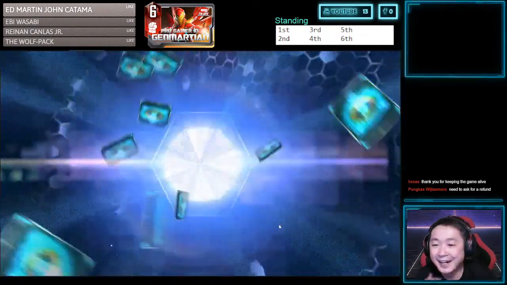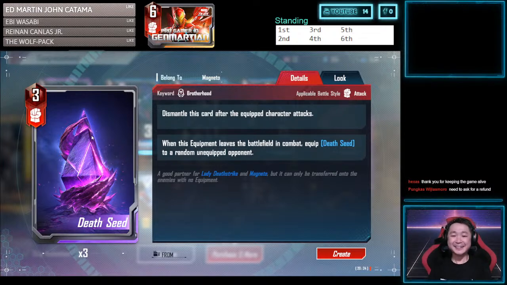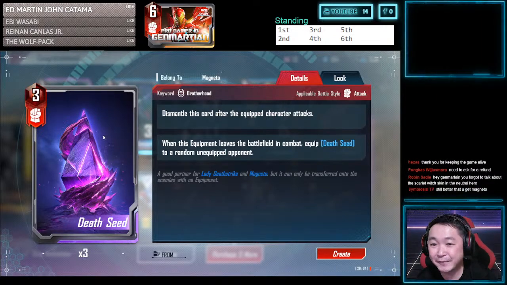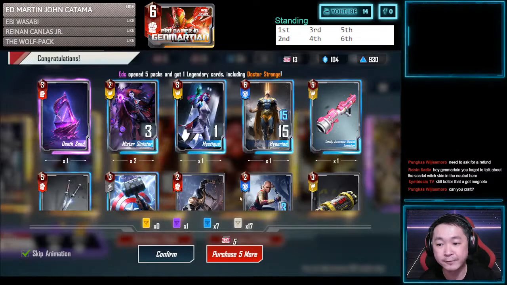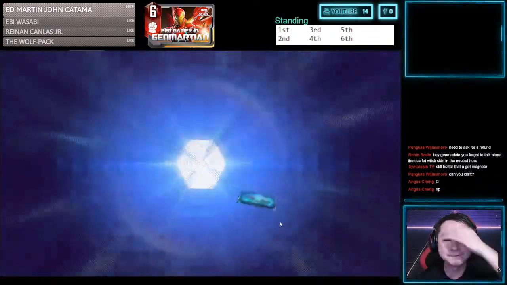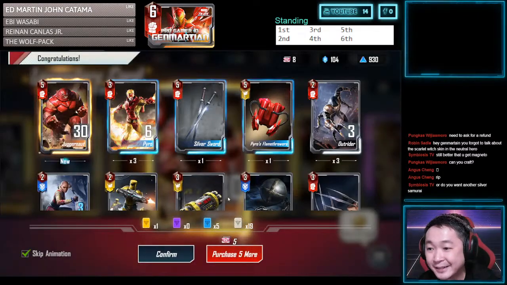Oh my god. Help me. Another one! 4th copy of Deathseed! Damn, this is so freaking weird. I don't even need a lot of this. Can you craft? Yes, I can craft, but I don't think I have enough to craft much. RIP! My god! We got Juggernaut! We got Juggernaut, but only one.